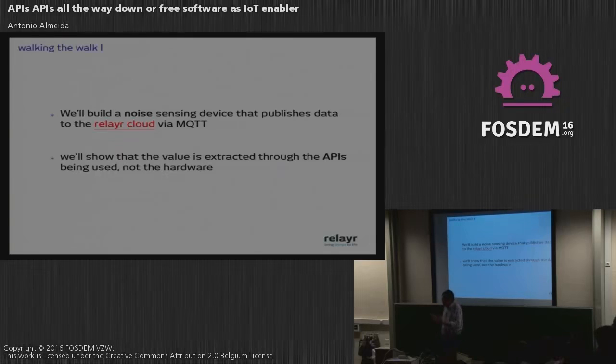So everything is open. In fact, although the cloud is closed, everything is built on open source. It's Cassandra for the database, for the web store. It's Mosca for the MQTT, which is a Node.js implementation of an MQTT broker. And the HTTP API is built on Scala. So although I'm pushing to this cloud, you can build it on your own if you want, okay?